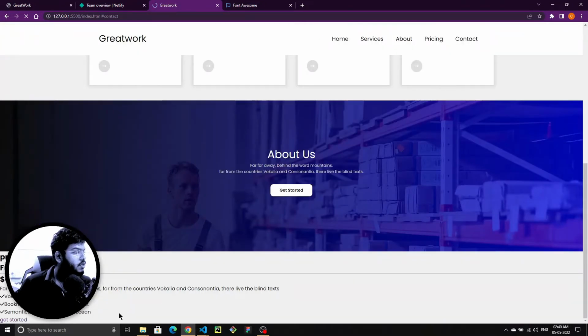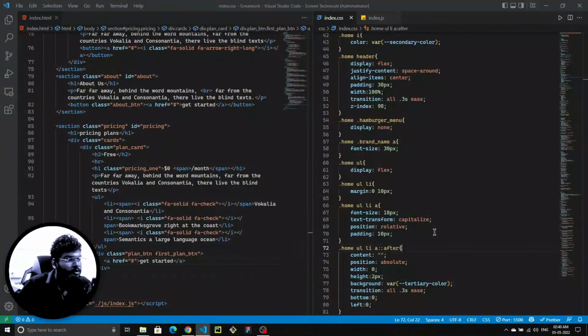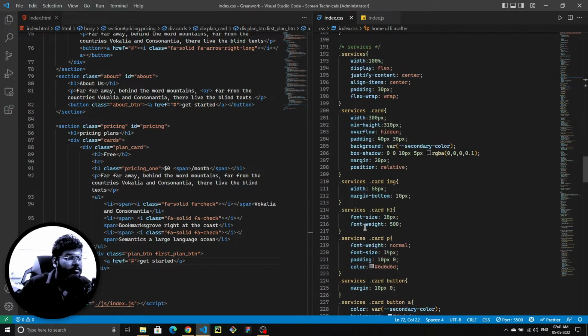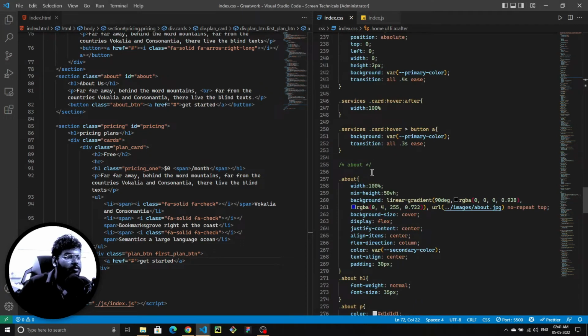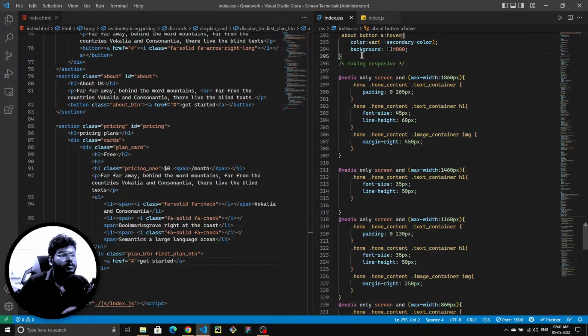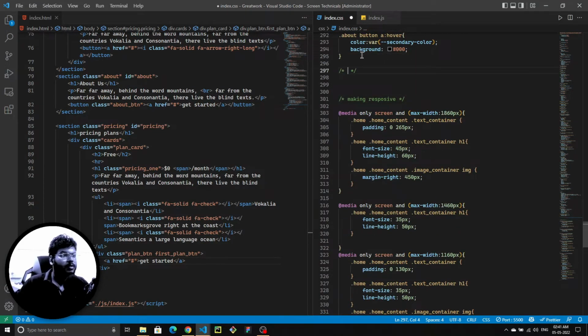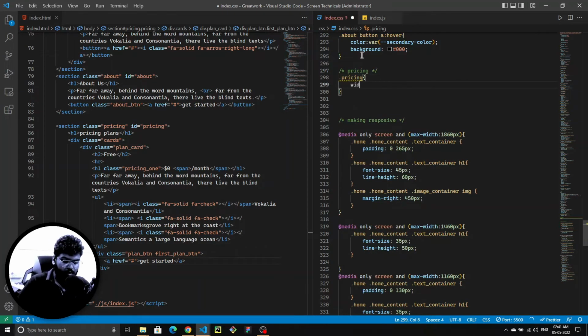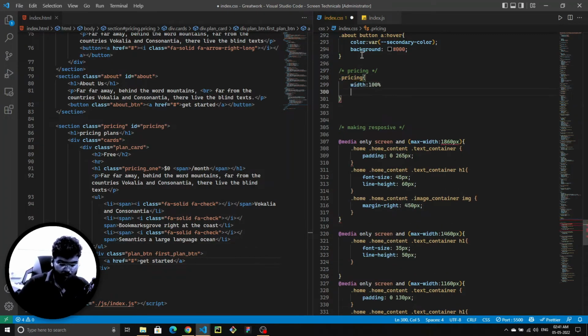Okay, now what I'm going to do at this point is just open VS Code. I'm going to select the pricing part first. So it's going to be dot pricing, with a width of 100%.